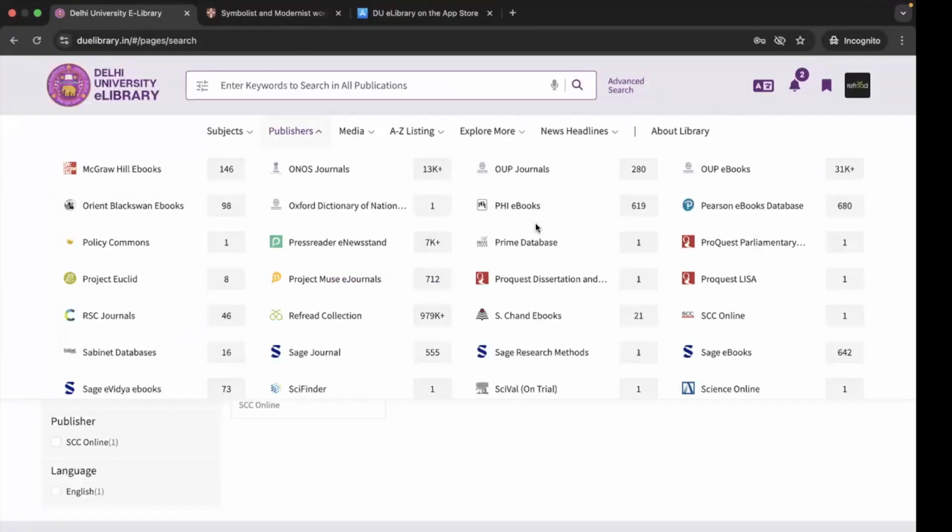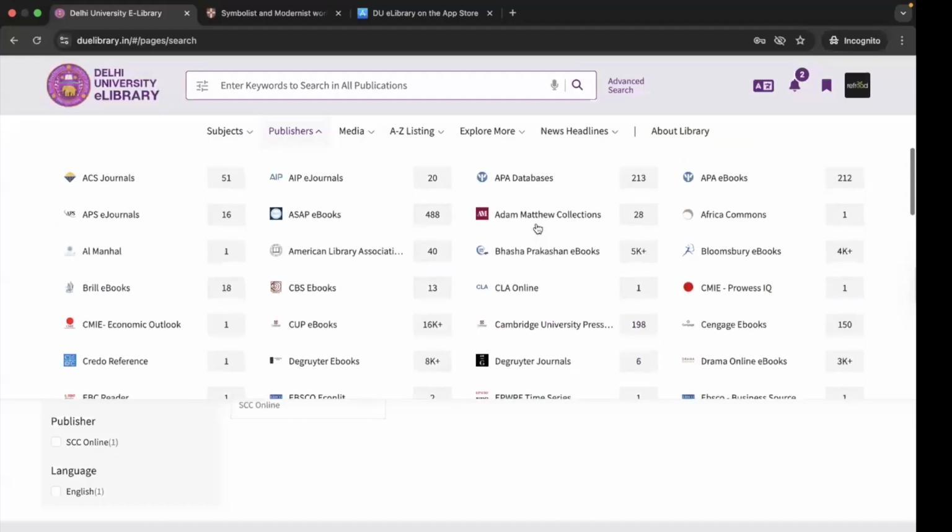For all those cases, let's say you need some kind of accessibility, or you are not able to access any of these publisher platforms, at the end of the session, I'll tell you how you can reach out to our team. We are available on WhatsApp or on email addresses. You can just write your email to us with whatever query you have, and we will answer you and help you access the entire platform.